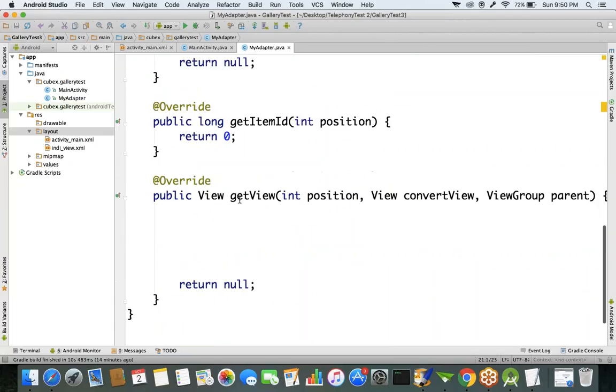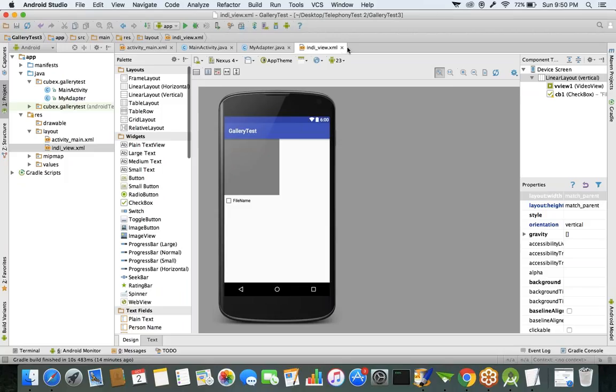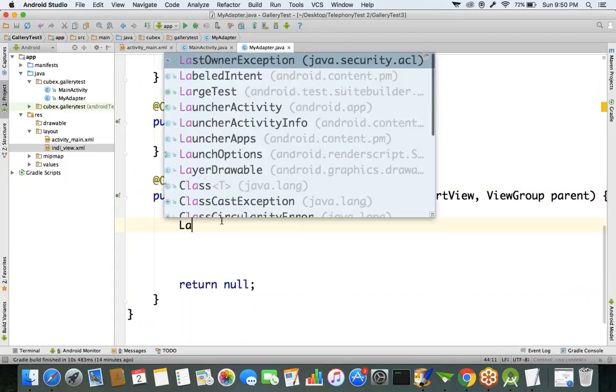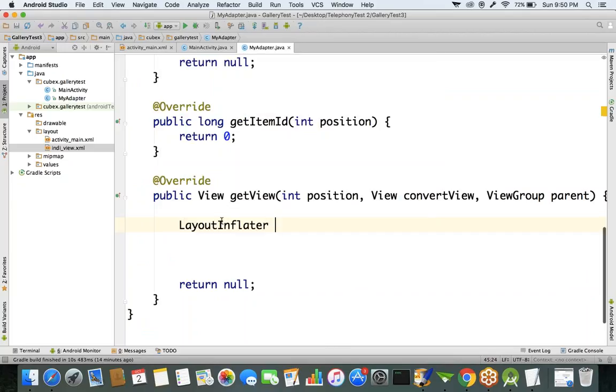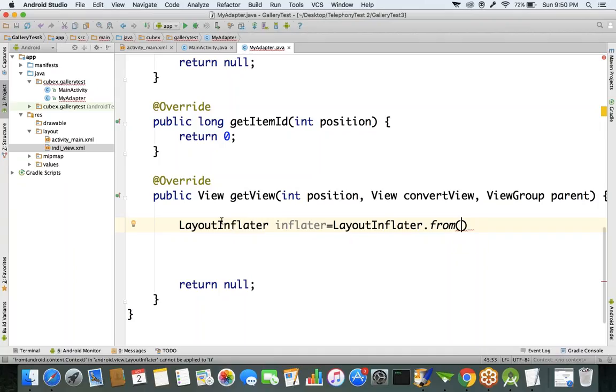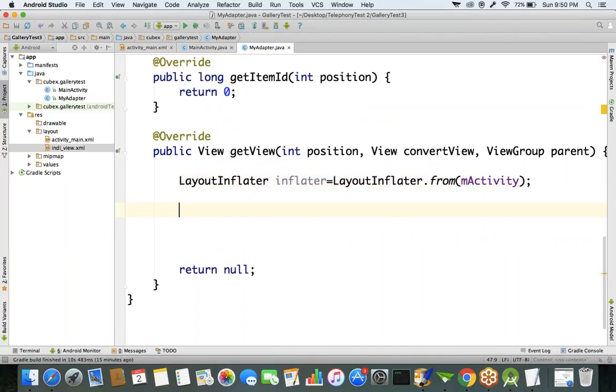Now, the return type of the getView method is the view object. But here we created the user interface in XML, so we have to convert that XML user interface into a view object. For that, there is a class called LayoutInflater. LayoutInflater.from, specify the activity object. Next, we require the object of the View class.